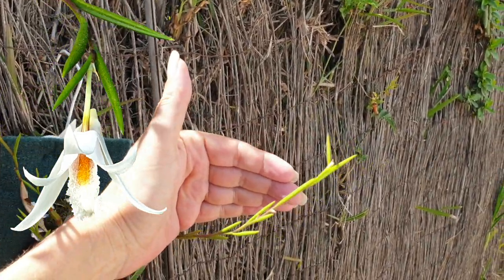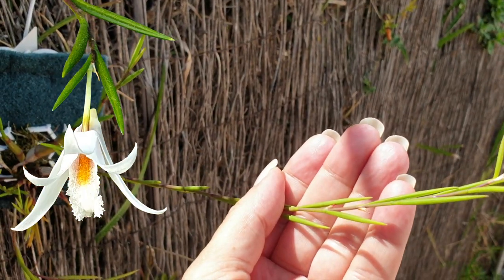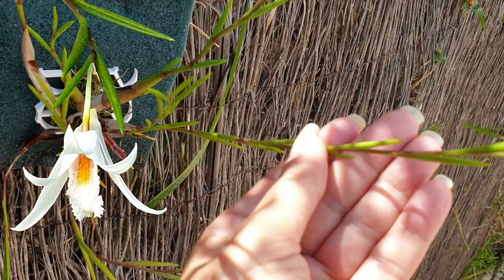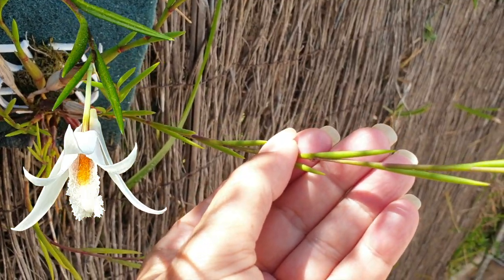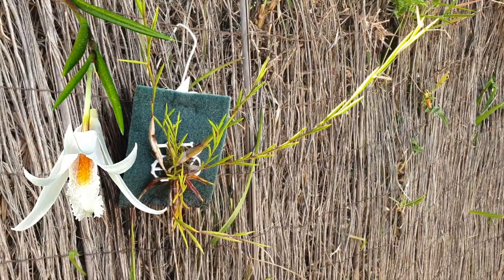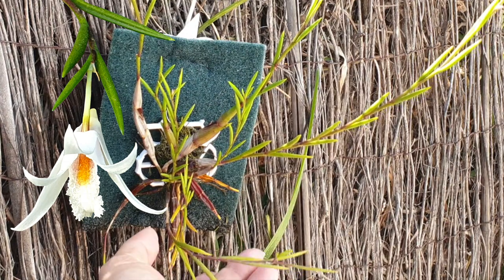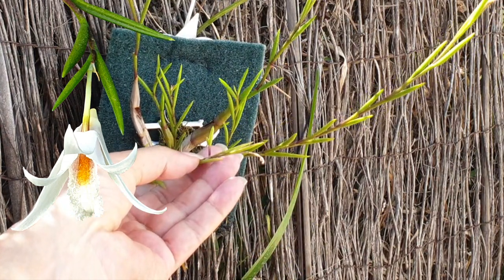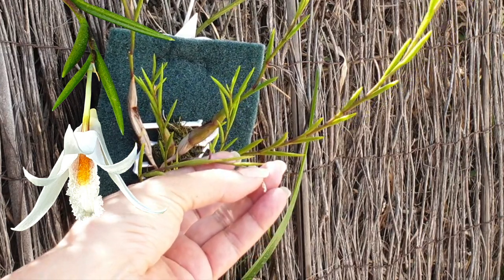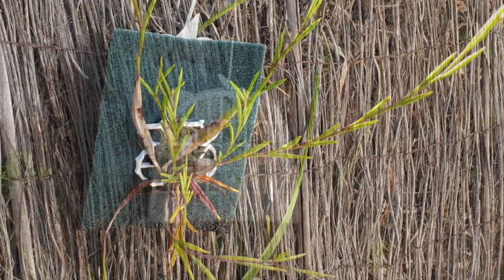I'm kind of expecting some blooms here — some of the nodes are branching and those normally are flower spikes, but some are also yellowing. Considering our horrendous weather, it was probably saying 'I'm going to bloom now,' then got slammed with cold temperatures and thought 'maybe not.' But all in all the orchid is looking great. I even have some branching on this lower growth — and this is the beauty of this orchid: if something happens to the growing point, it just says 'not bothered, I'll grow somewhere else.' Great orchid, love it.